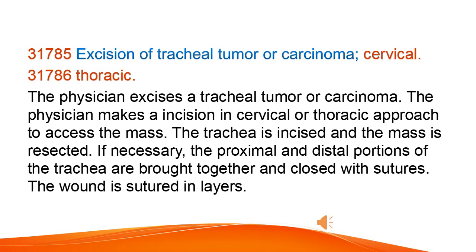Excision of tracheal tumor or carcinoma, cervical. Thoracic. The physician excises a tracheal tumor or carcinoma. The physician makes an incision in cervical or thoracic approach to access the mass. The trachea is incised and the mass is resected. If necessary, the proximal and distal portions of the trachea are brought together and closed with sutures. The wound is sutured in layers.